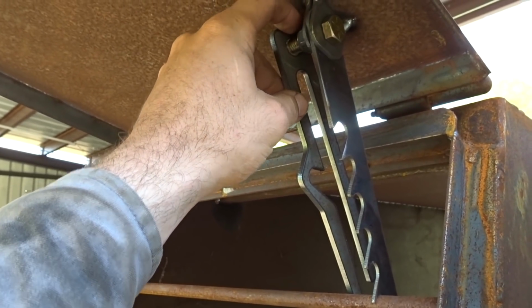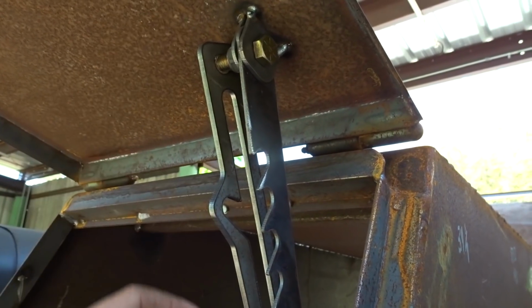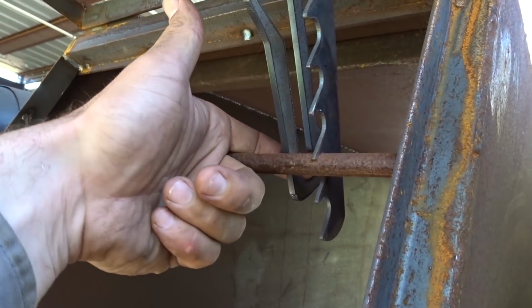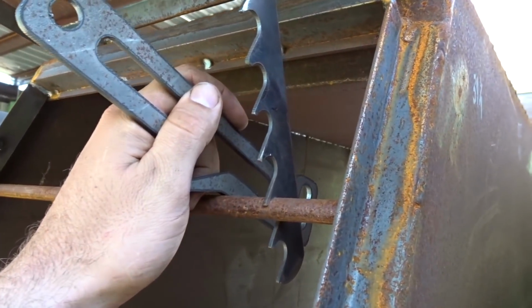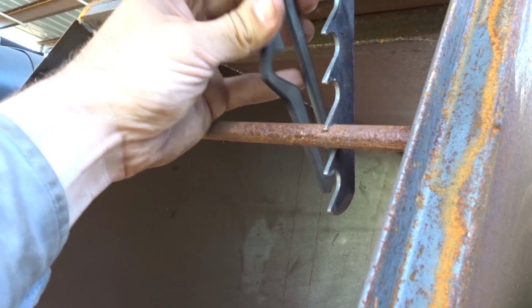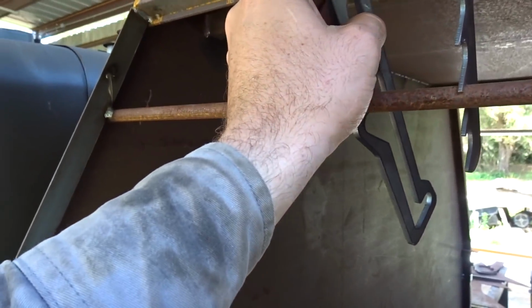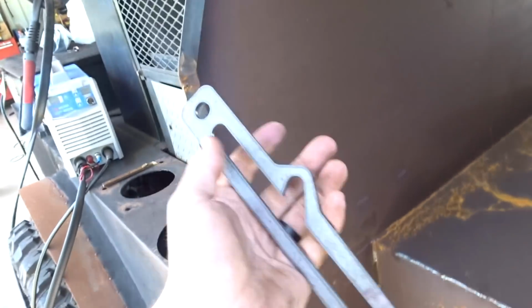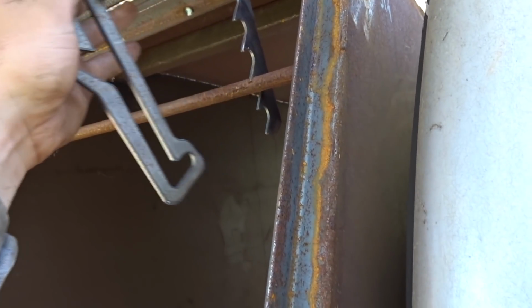Basically, I'm going to have this to where when I raise it up, well, I already see my first design flaw. I've got to take some of that edge off. But when I raise it up, I want it to catch about where it's at. So if you can tell, it's just going to latch there, and then when I want to close it, I pop this up, and then it goes down. This here is like a secondary, manual engaged latch, because if I don't want this thing to stay way out here, I can drop it down to this level here, and that's how that works. We're going to put this in here. I'm going to move this over some as well, just so it's out of the way.